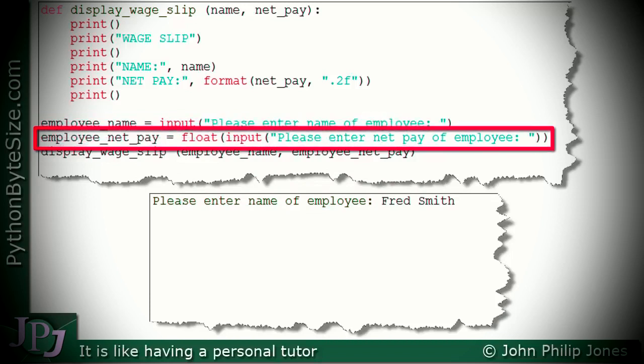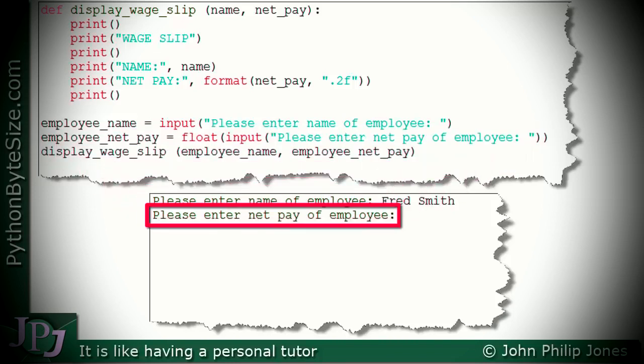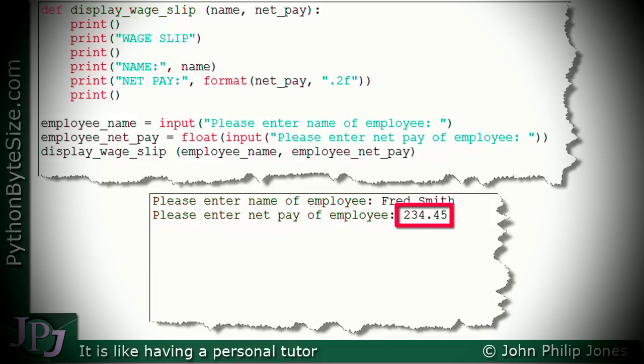The next line is executed, and the user-friendly string, please enter net pay of employee, appears at runtime. Now I'm going to enter an appropriate value, 234.45. When I hit return, this value will be stored in employee net pay.